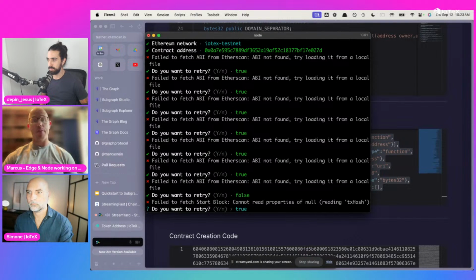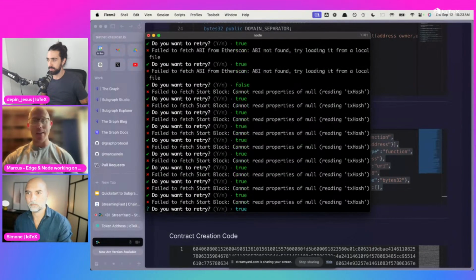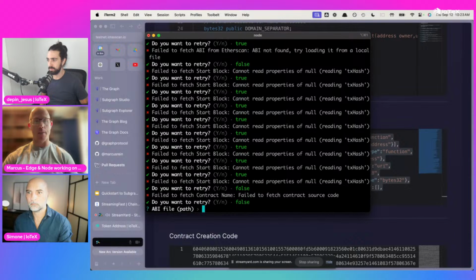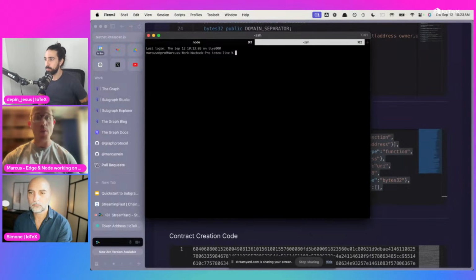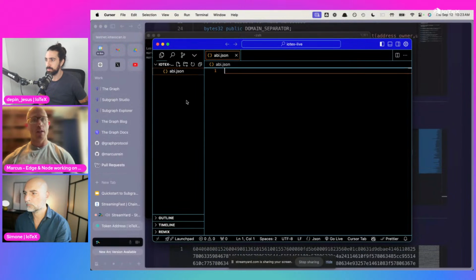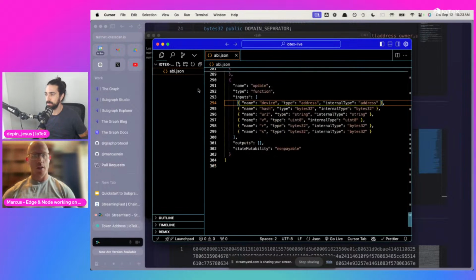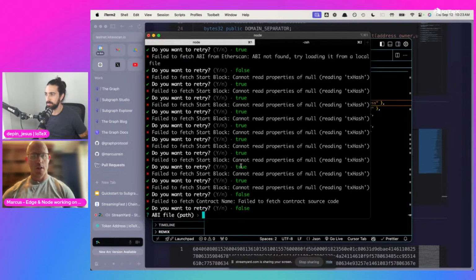And then also sometimes it can't fetch the start block. You can keep on retrying. Sometimes Block Scout or the Etherscan can't find it. That's okay. We'll just put it in there. We will not find it there. We have to actually supply the ABI file itself. And so what we want to do is go ahead and just do a code in here, and we'll create a new JSON. We'll call this abi.json. A little bit of manual work here, but it's okay. It's pretty simple. Now we have the abi.json in the same folder, and we just go back here, and we say abi.json, and there it is.